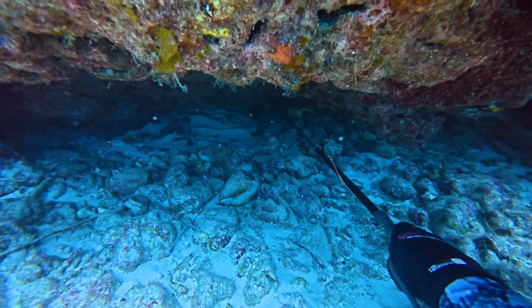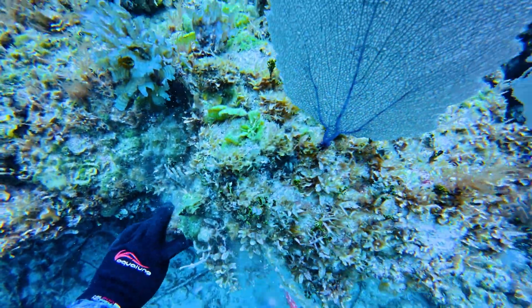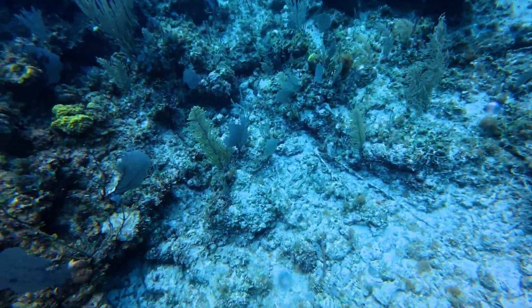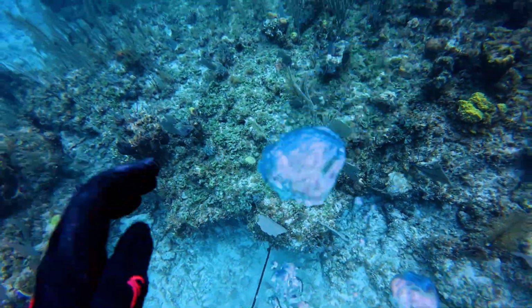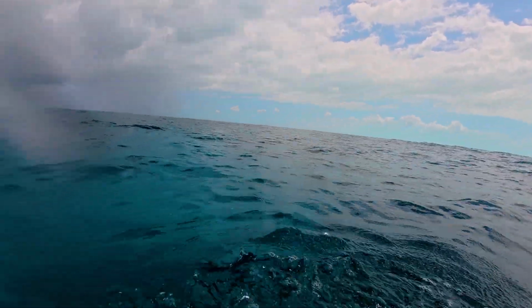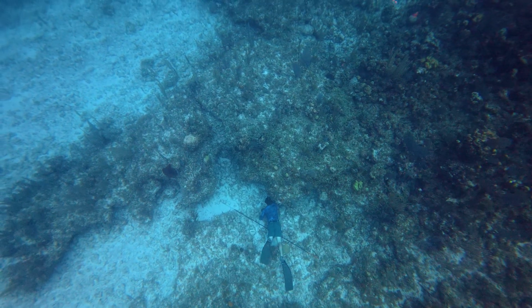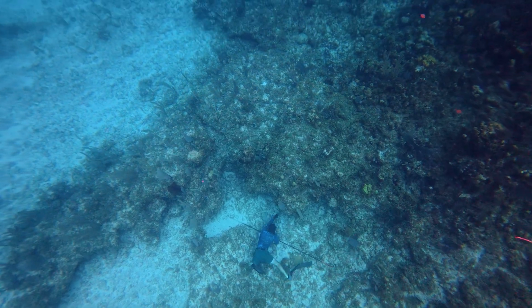I saw this one right behind this chub and was able to take a long shot. Luckily enough, I was able to stick him. Trying to pull him out of the rock here, but he did not want to come up. Had to leave my pole spear down at the bottom, but not too far of a dive. And luckily, my dive buddy was right next to me, able to assess the situation. And Derek was able to go down and try and help me get this fish out of the rock.